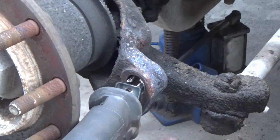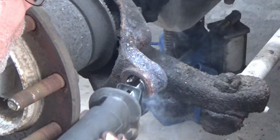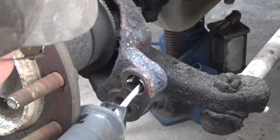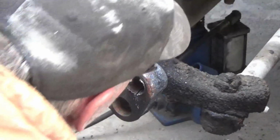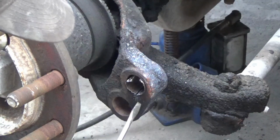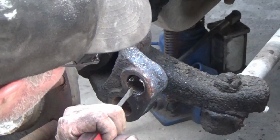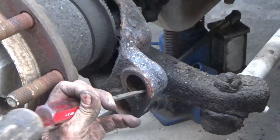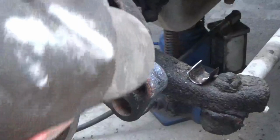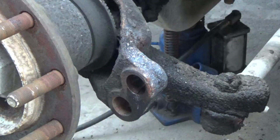Never go full speed with a Sawzall cutting metal, because you'll burn up the blade real quick. I think that should be through. That should be down into the meat of the metal by now, which won't hurt anything if there's a cut in this casting. That won't hurt nothing. Yeah, it's coming out now. Yeah, I did cut into this a little bit, but it won't hurt anything.